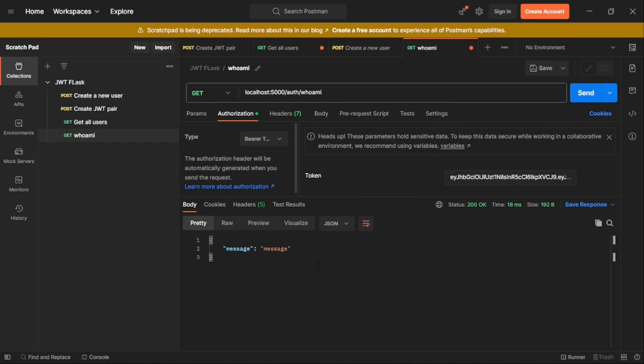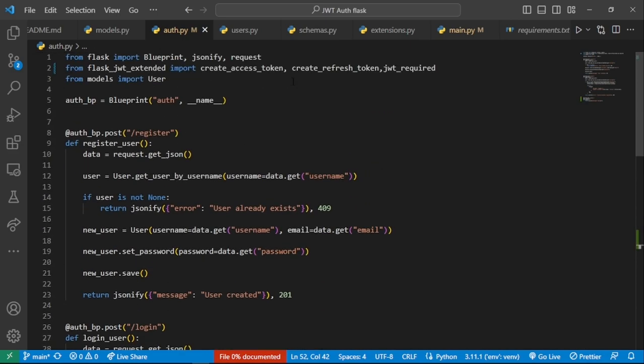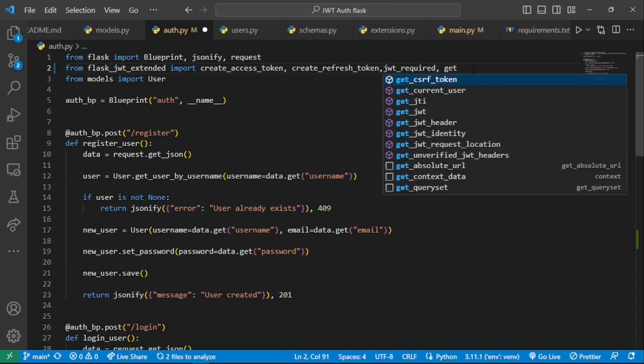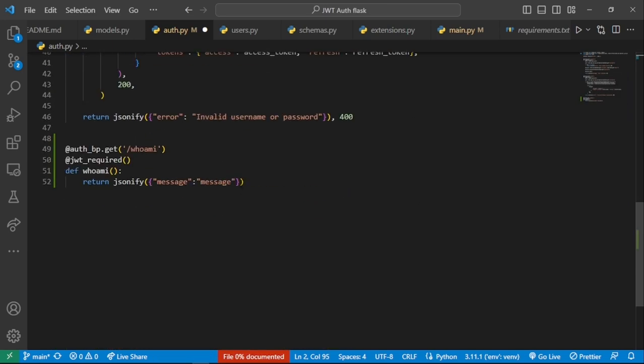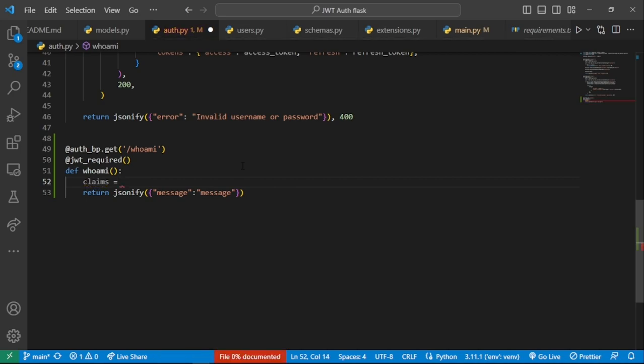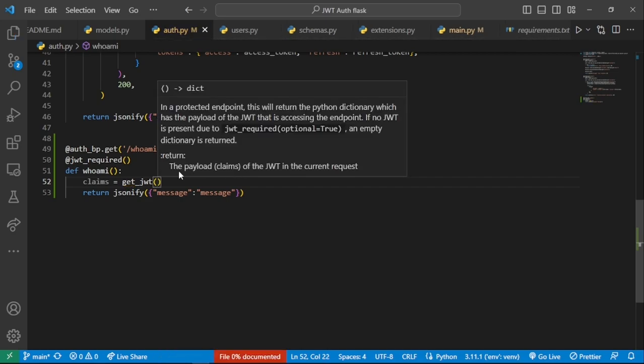So to begin, what we're going to do is to go within our code. So I'll go to VS Code, and what I'll do is to basically go ahead and import our get_jwt function. So once I import that, all I have to do is to come right here. So I'll create a variable called claims, and then I'll set that to whatever I shall get with calling a get_jwt function.